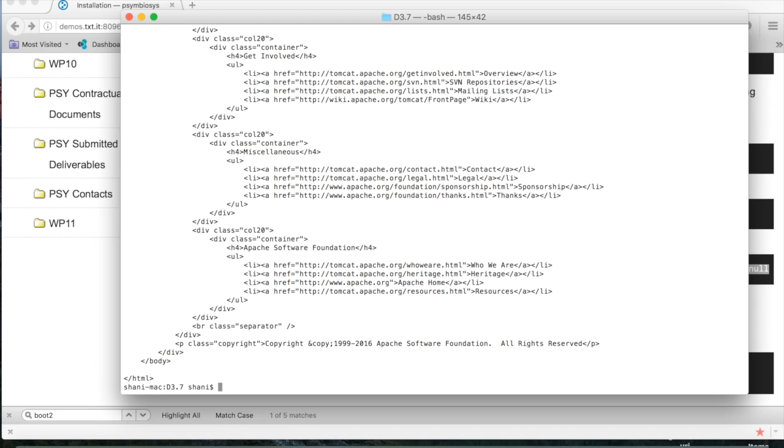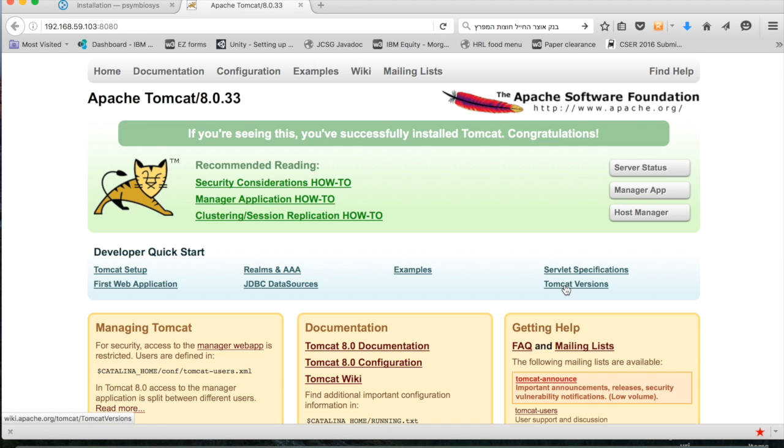If I try to open 192.168.59.103 8080 on my browser, it will open up. So this is the Tomcat opening page.